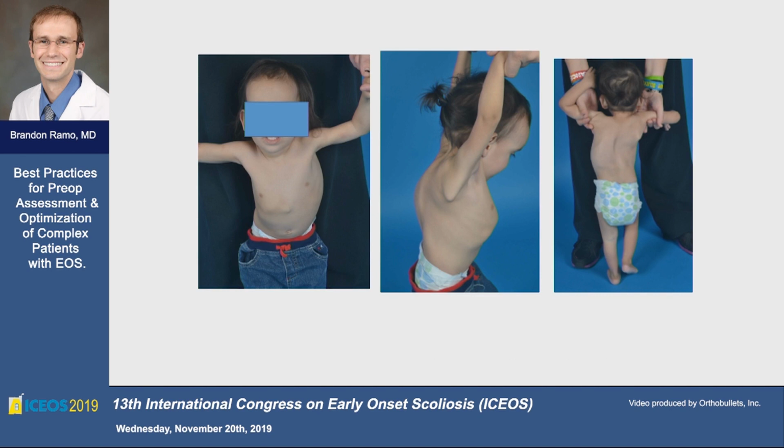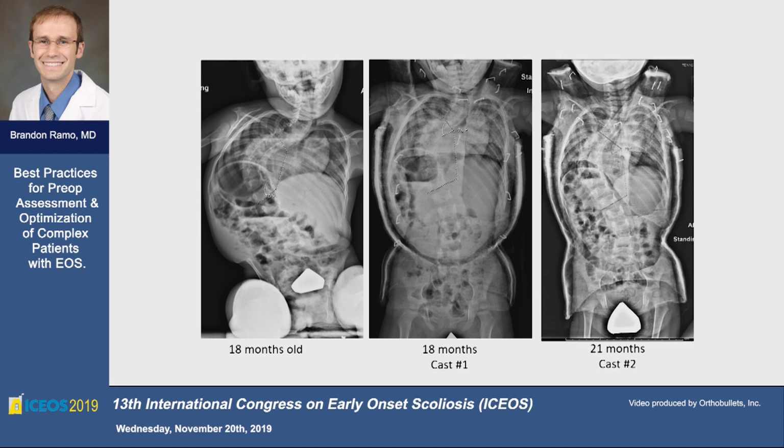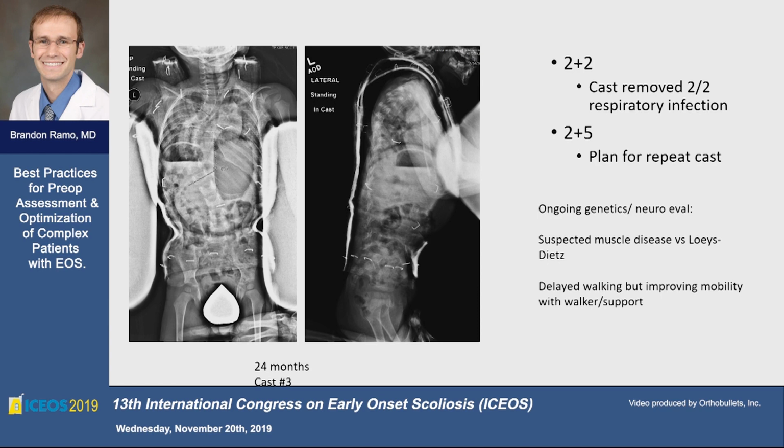Here's the clinical picture around 18 months of age. Child's not yet walking and has some gross motor developmental delays. And here's the x-ray at 18 months. We decided to start treatment because the curve was at 90 degrees and this was a kyphoscoliosis. Casting was our first initiative, which obviously didn't have a tremendous effect as expected, but was a delay tactic in a way. Casting continued for a bit, and then the child had to have a cast removed in West Texas because they got a respiratory infection over the winter.